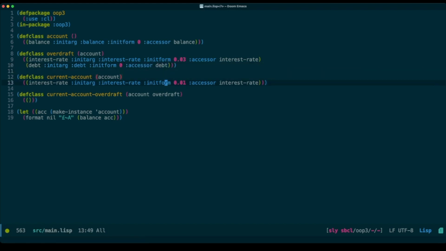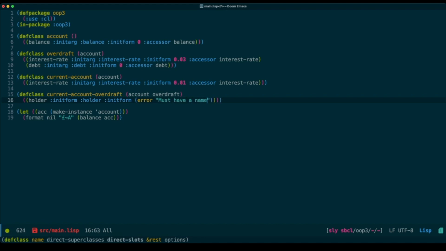Just make sure we can get that. So a current account will have a holder. So I'm just going to evaluate and plug all this in and hope this all works as expected.